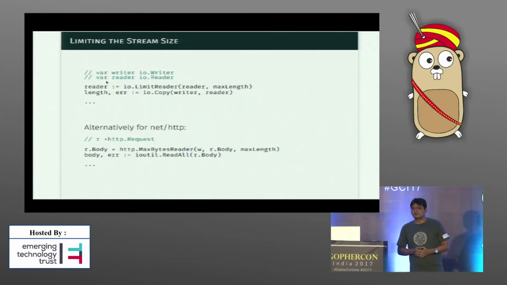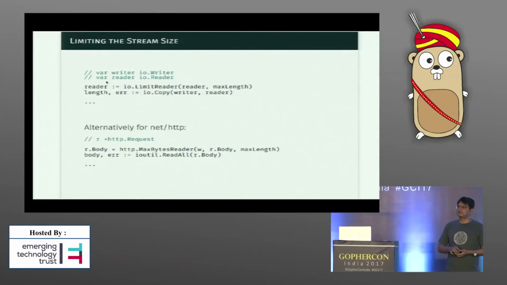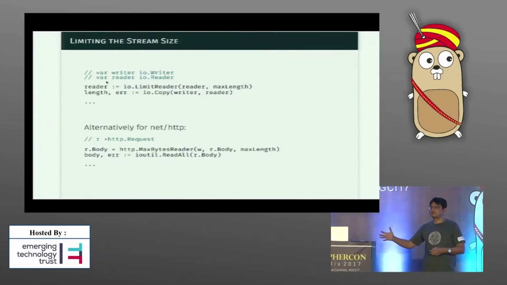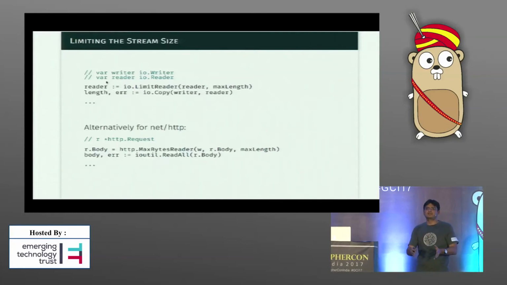So by default, the io module has something called LimitReader, which will return the first n number of bytes that you define from any object. This is helpful when, for example, you're reading a file and you just want the code that I'm looking for, which is in the first 100 lines or 1,000 lines of a text file. That's where this is probably useful, where you can get some data and then view it as a string and so on. But in a real network-based application, how would you do it? So net/http also has a similar implementation, which is MaxBytesReader, where you tell it that I want just 10 bytes, 10 megabytes or something, and then if the request is longer than that, disconnect the connection or something like that.